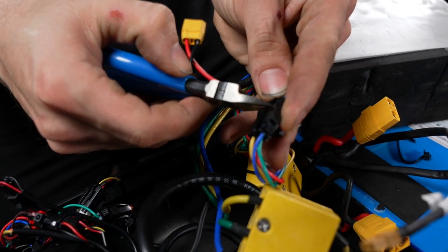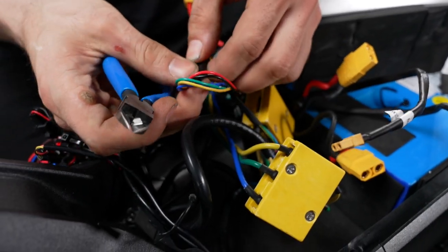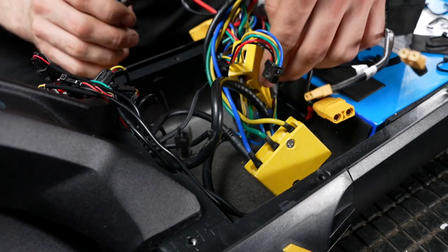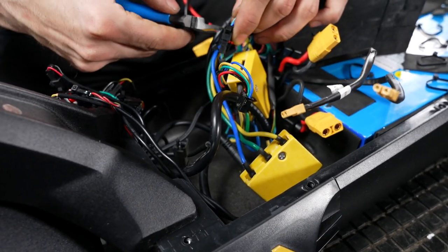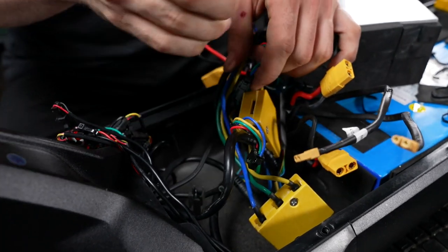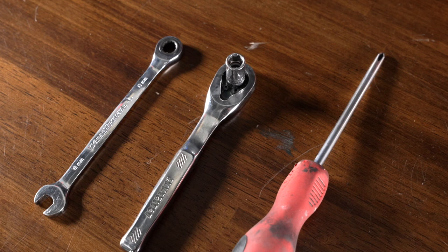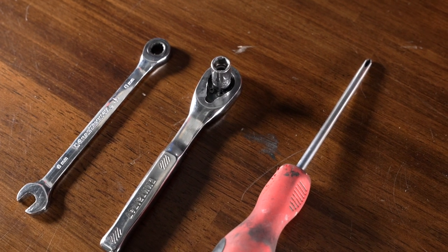Clip the zip tie on the hall sensor and unplug your hall sensor. And do the same on the other motor wire. Find your hall sensor, clip the zip tie, and unplug it. To unplug your motor wires, now you will need a screwdriver and your 8mm ratchet or wrench.